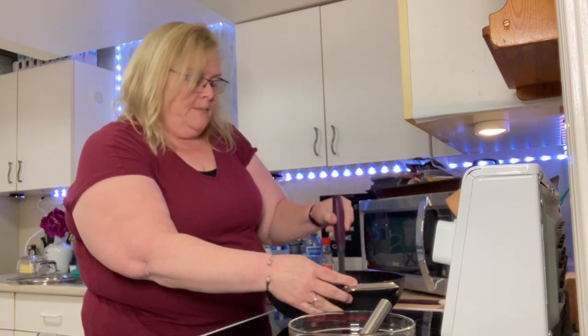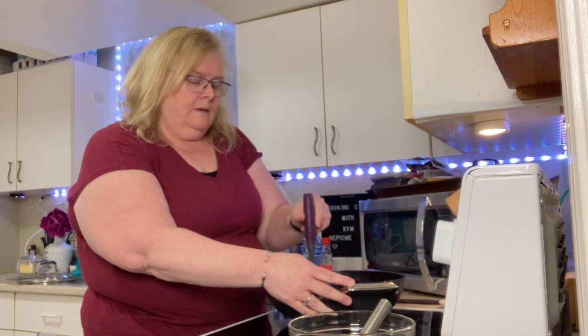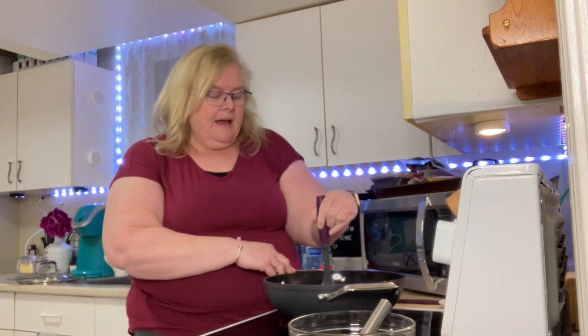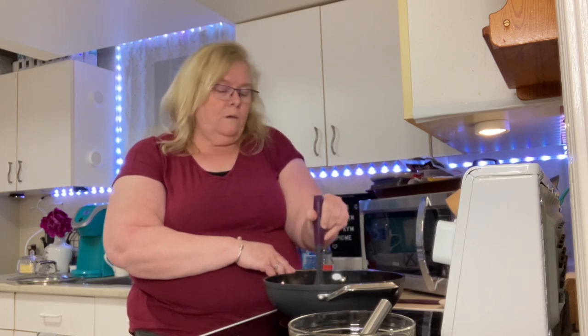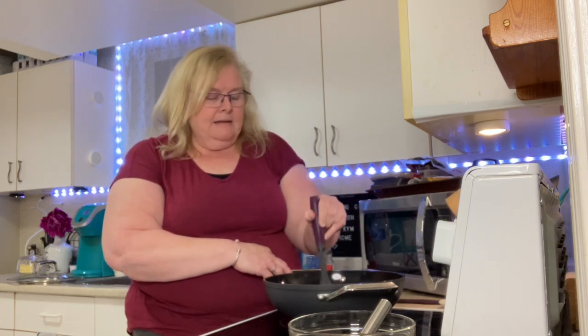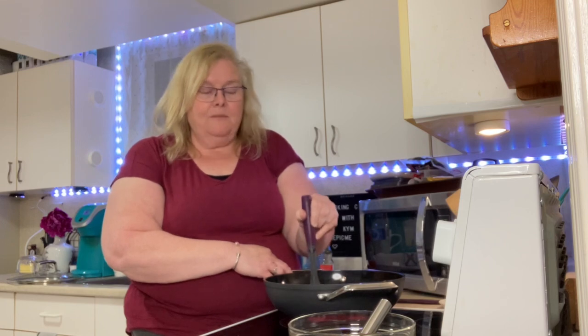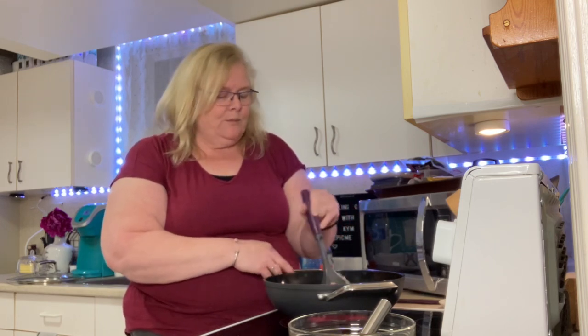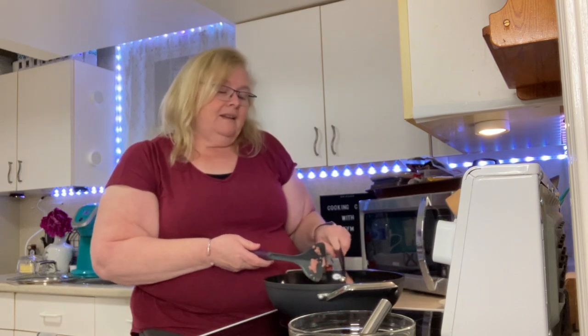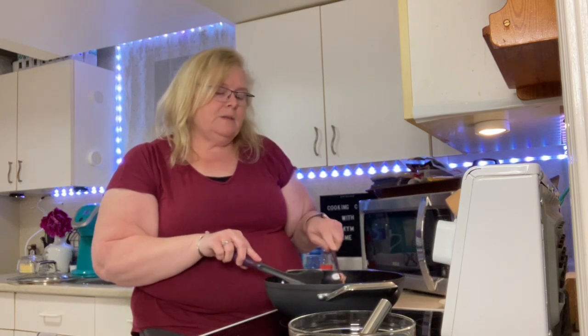What's going to go in with this is a package of pre-chopped coleslaw and some bean sprouts - that's all we're putting in here tonight. You could use leftover rice, brown or white, or make rice in your steamer or microwave. To be honest, I don't miss the rice. I'm trying low carb again, trying to get some weight off, and I don't miss the rice in this dish. I find with the coleslaw and bean sprouts I don't need it.